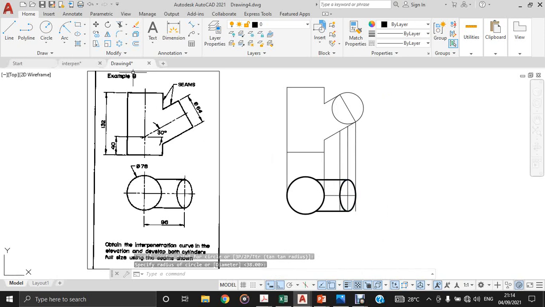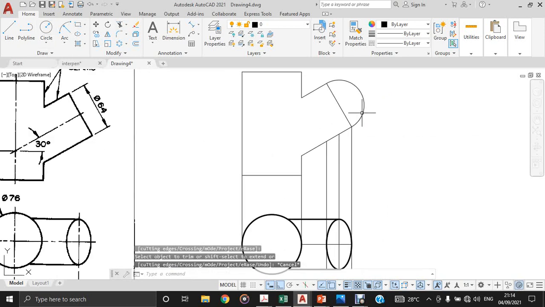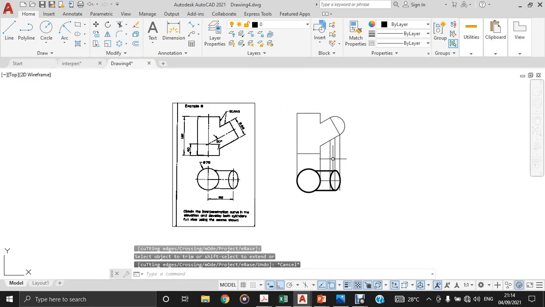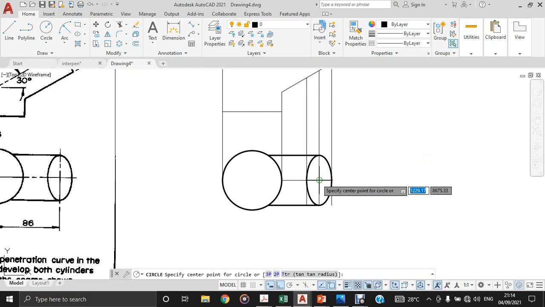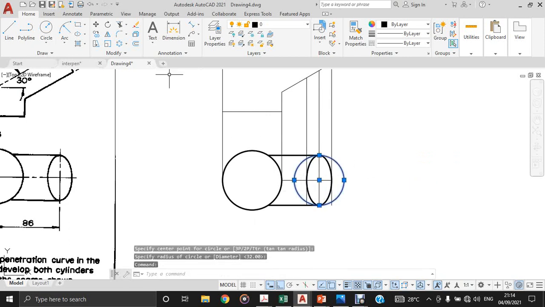We'll draw it there. Okay. So we should also draw the same circle here. We can maybe shift it out a little.